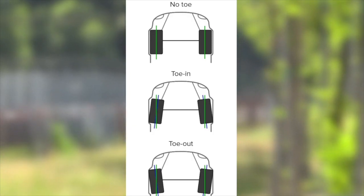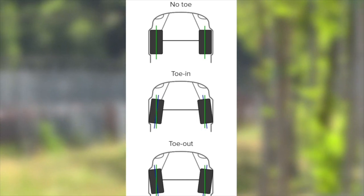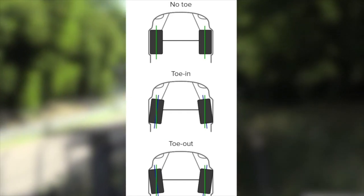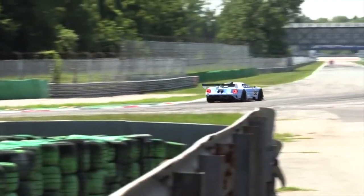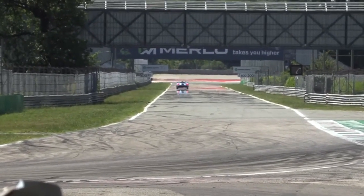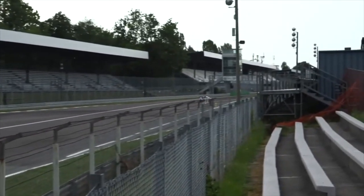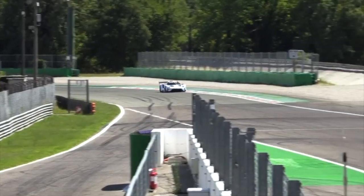A clever thing called toe was invented. It's where you align your wheels offset in an outward direction — your right wheel points a little right and your left wheel points a little left. That's outside toe. Inside toe is the total opposite. Outside toe aligns your inside wheels to the smaller turning circle, making the wheels work in harmony, though it's not great on a straight road. Inside toe provides more stability.